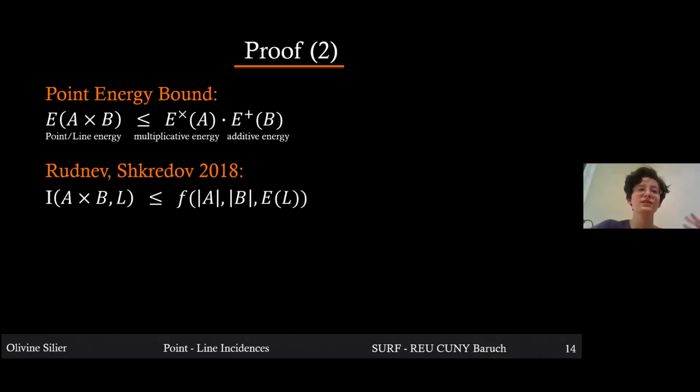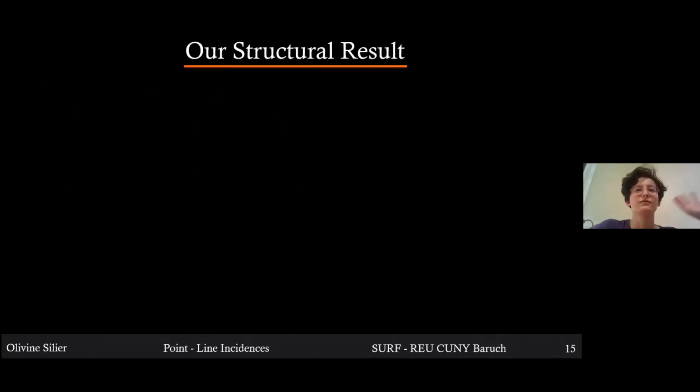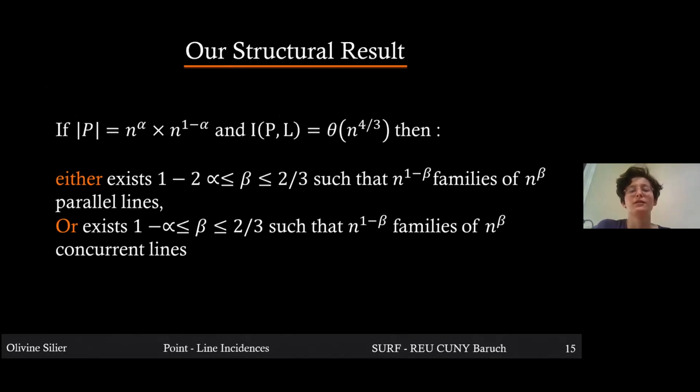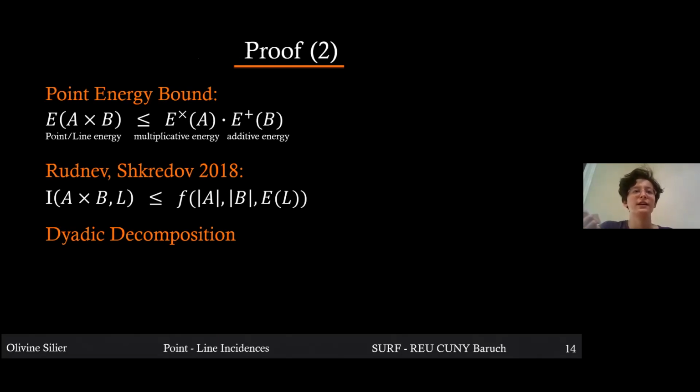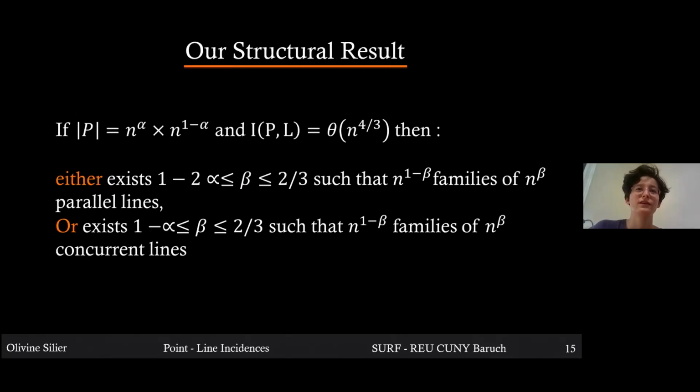And so then, using these two results together and using dyadic decomposition and tricks, we can then find this. And the overall idea here is that if you have a certain understanding of the dimensions of the Cartesian product you're working with, you can then quantify and split x coordinates and y coordinates both through this bound and this bound, which will then allow you to double count the number of incidences in terms of the structure of your set.